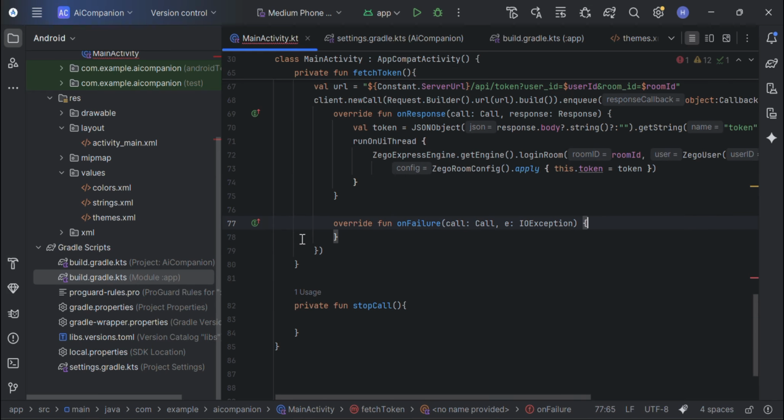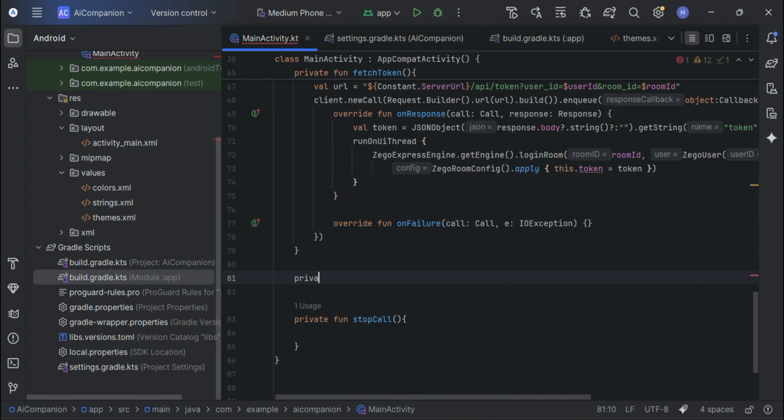We leave on failure empty because we are testing on a stable local connection. Now set handler.